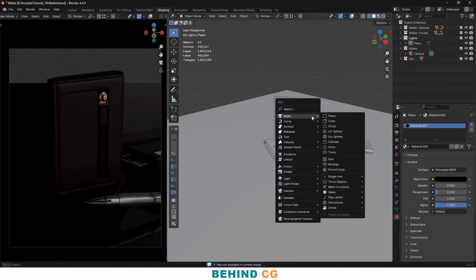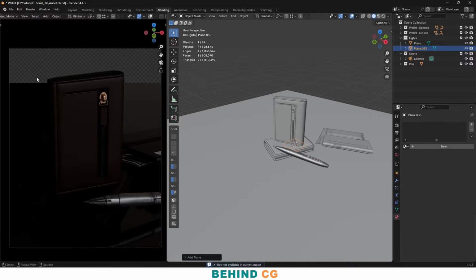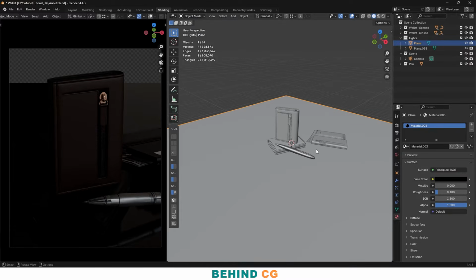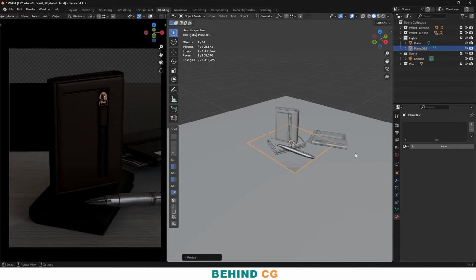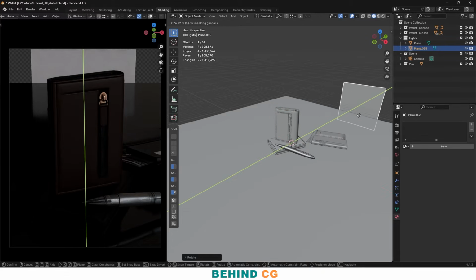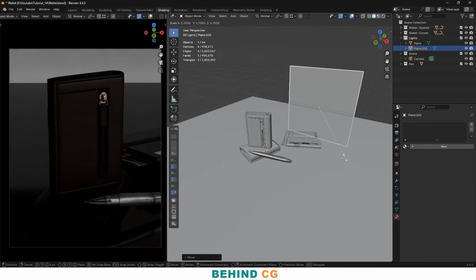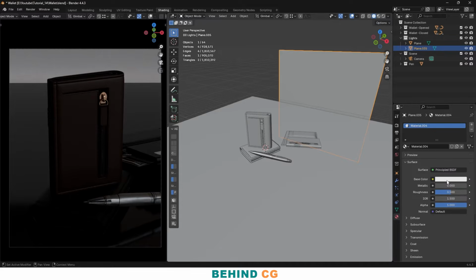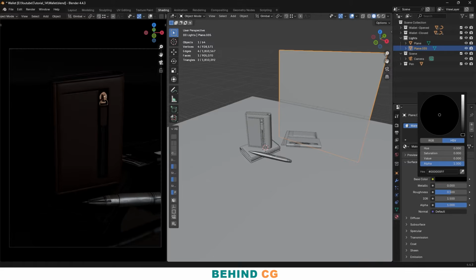Now I will add a background to fill this area. You can of course scale this up to fill this area, but I won't do this because I will add another plane, rotate it 90 degrees, move it on the y-axis and scale it up to fill this area. Now I will give this a material that is completely dark, like black.